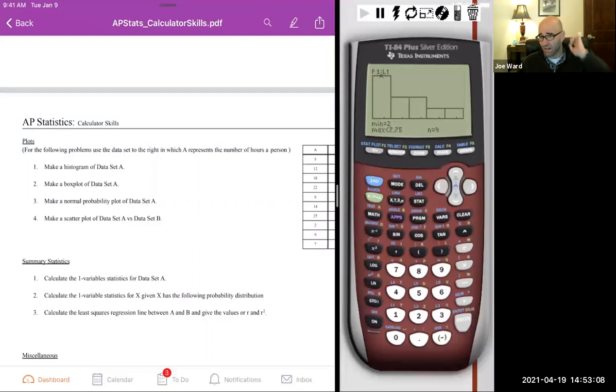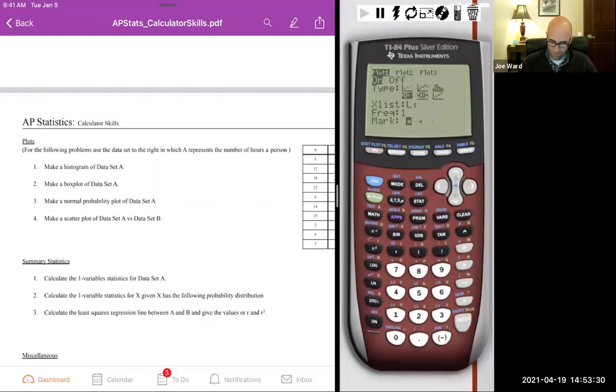Now, if we want to change this to a box plot, we go back to stat plot. We can go into the first one. We go down, and don't arrow down, although it seems like you want to. Just arrow to the right. I would always choose the first one. That's the modified box plot. That will show outliers if they exist. The rest of it stays the same.